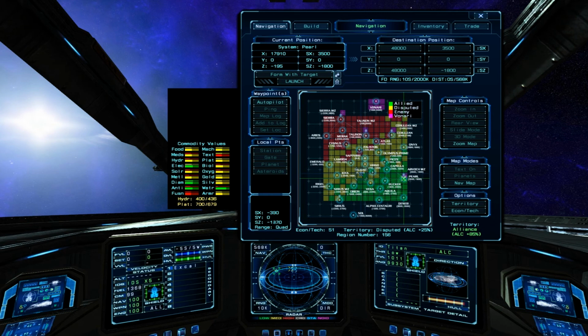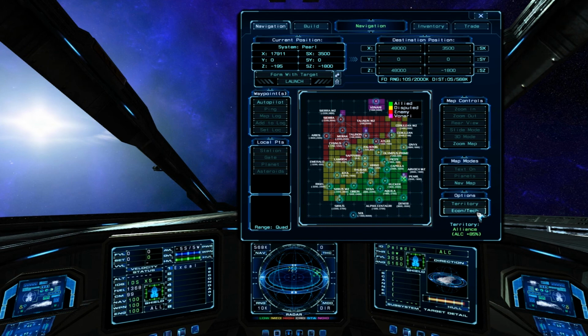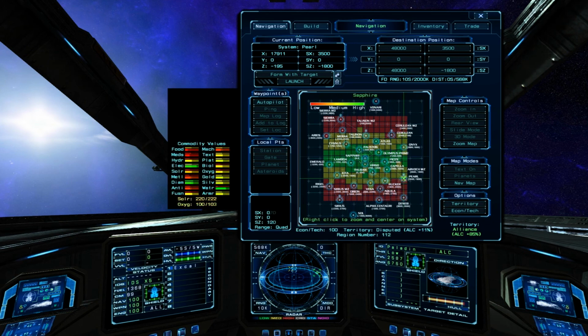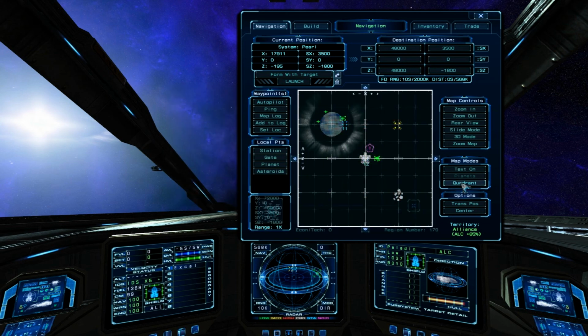The small line at the top of each listing represents the market value of a commodity for the region you are in. The large line indicates the current market value for the region you are highlighting with the mouse pointer. A market ticker is displayed below the bar graphs that scrolls through 2 commodities at a time for specific value comparisons. The Econ Tech button will display the economy and technology levels for the various regions. The market values of commodities are also displayed in this mode. You can click on the Nav Map button to return to the default local nav map.